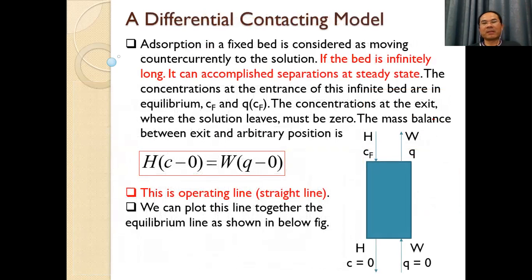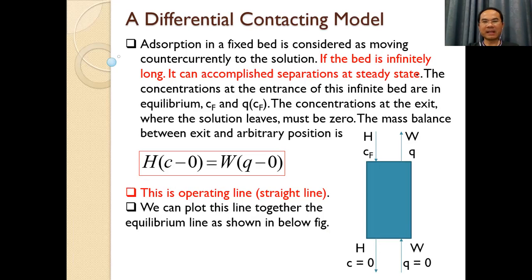And the last model, we call it the differential contacting model. For this case, we consider the mass balance around the column. We assume that the flow of the liquid phase and the flow of the solute in the adsorbent are countercurrent to each other. If the bed is infinitely long, or very high, it can accomplish separation at steady state.